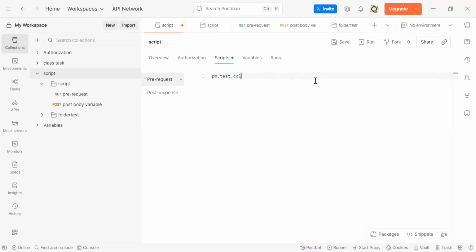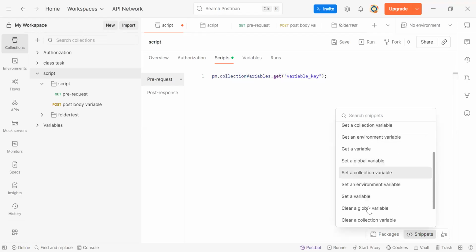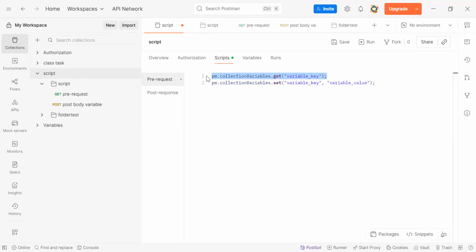Let me just add this snippet here. pm.collectionVariables.set. So let me just set my URL for this collection.